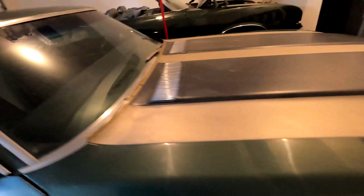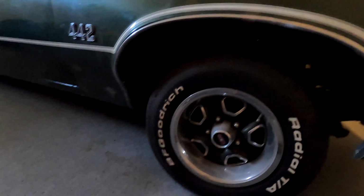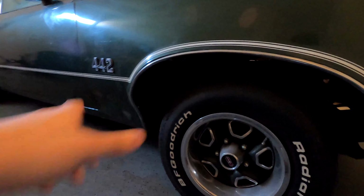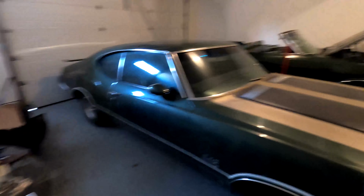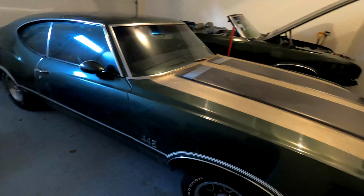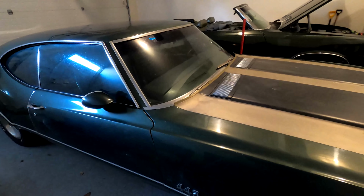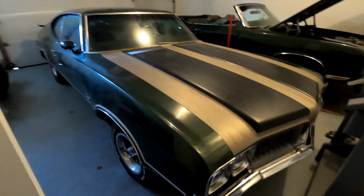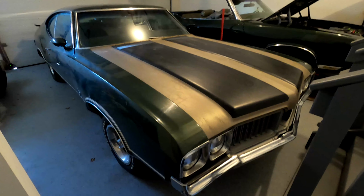One of the things I said is that I'm not trying to do a nut and bolt restoration or bring this car 100% back to factory. I really enjoy the W30 red inner fender wells, so I may try to find some nice reproduction fender wells for this. I just think it's a really sharp look, especially with the OAI hood and the white stripes and the thicker white stripe down the side, sort of like the W30 stripe package. I just think that's super cool. So I may be doing that way later down the road. I really want to get this mechanically set up first, get the interior nice, and then worry about the paint.